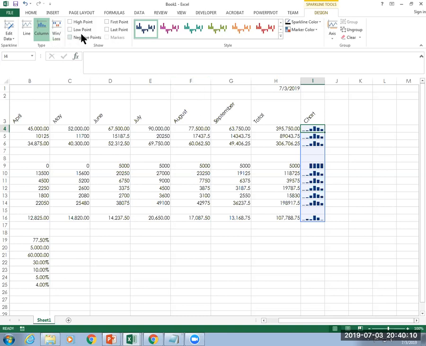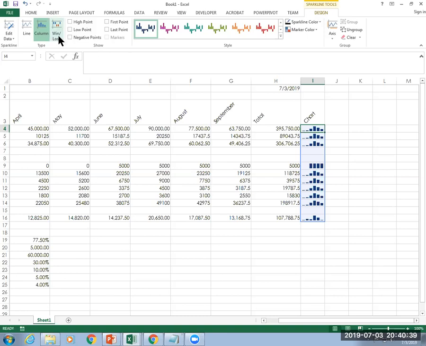And in the sparkline column chart, there are lots of other things that you can demonstrate. You can demonstrate the high point and the low point and the negative points if there were any. You can indicate the first and the last. There's all sorts of really cool number options that you can show in your chart.